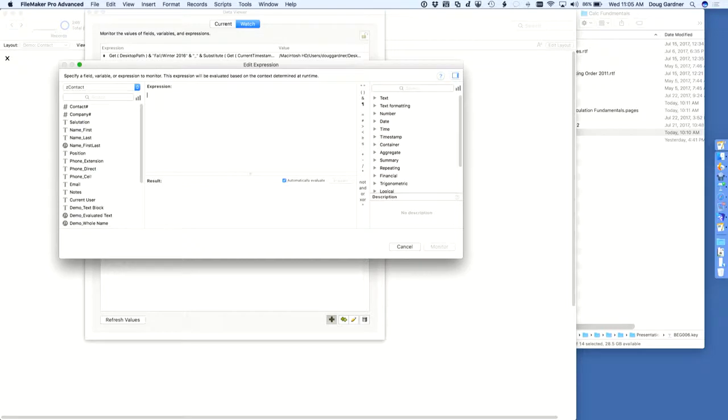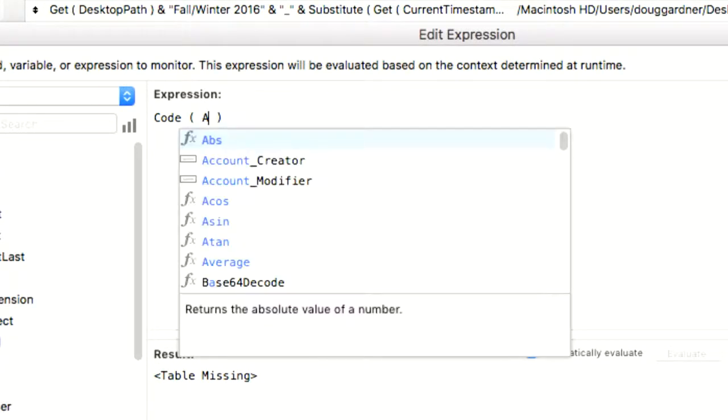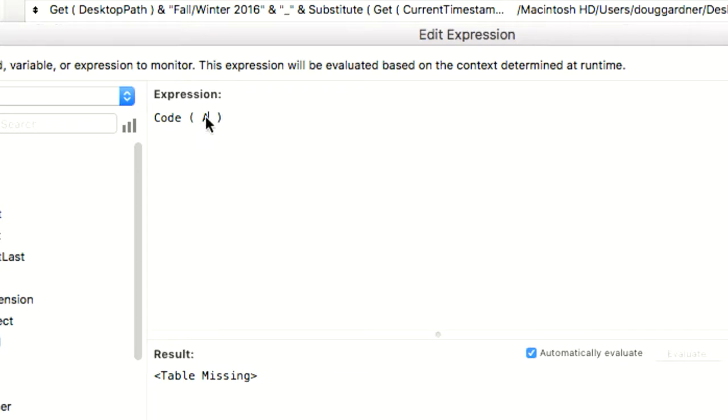FileMaker allows us to extract that Unicode, so I could type in here there's a function called Code, and it's looking for text. Well, I'm going to put an A in there, and if I just put an A in there like that, FileMaker doesn't know what I just did, right?